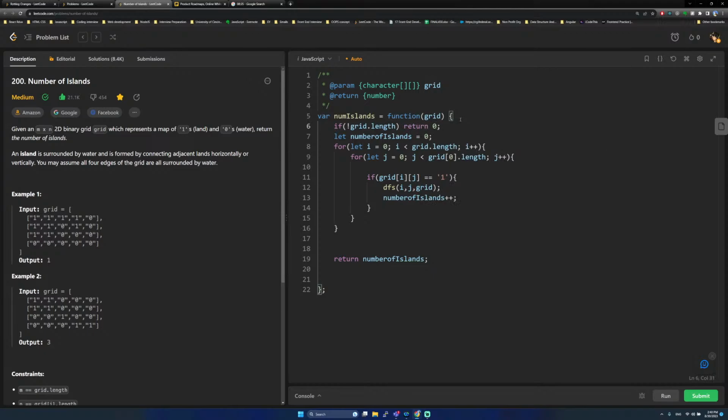But we are anyways going to return 0, right? Because this won't loop through anything and it will eventually return 0. So that edge case is not mandatory. So let's create a function dfs, dfs i.